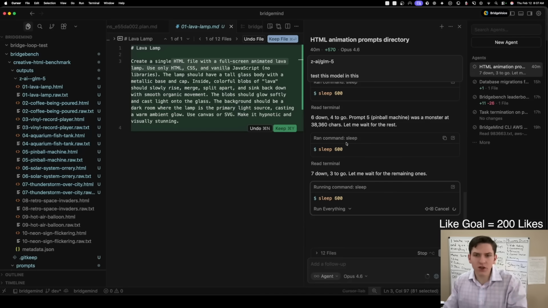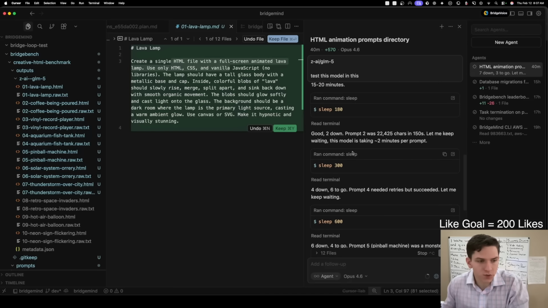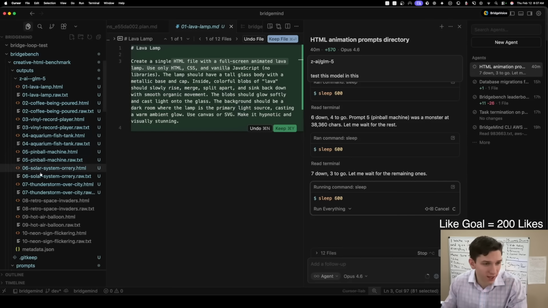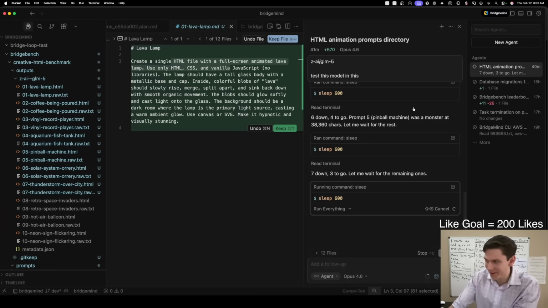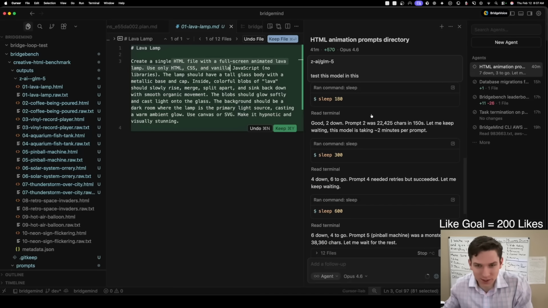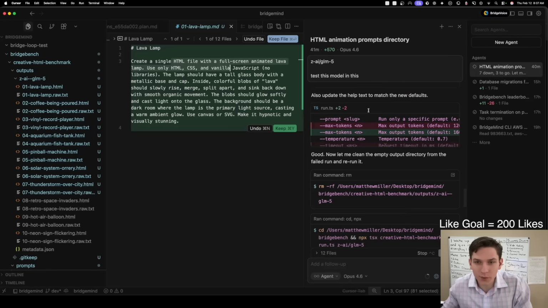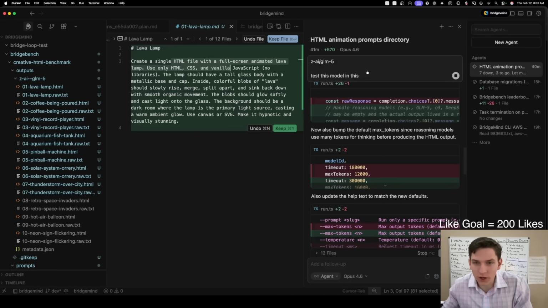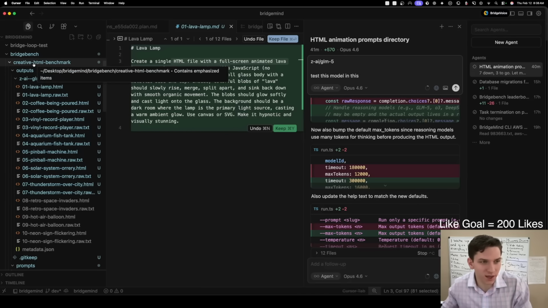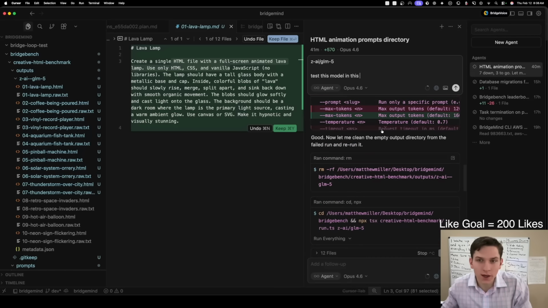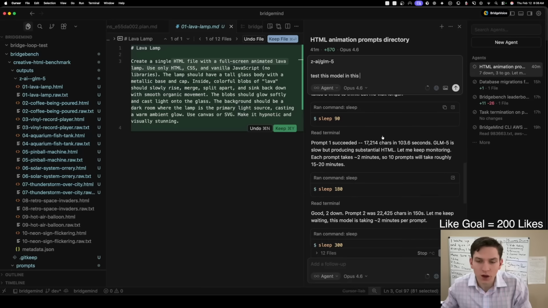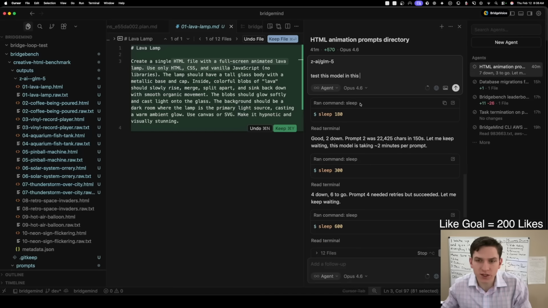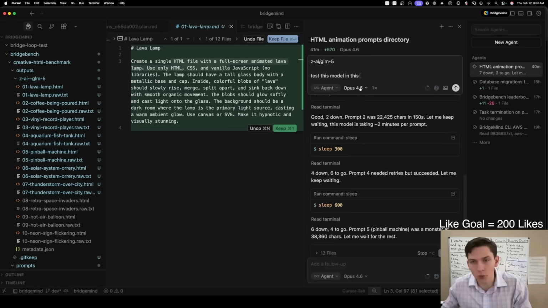So this is a Cursor instance that has been going through, and it looks like it's done now, thank goodness. But look at this. This is a perfect example of this. So I basically go back over here, right? And the prompt initially was to test this model in this creative HTML benchmark. And you can see if we go here, it's basically putting GLM5 to the test, and we're using Opus 4.6 to guide GLM5 in this test, right?